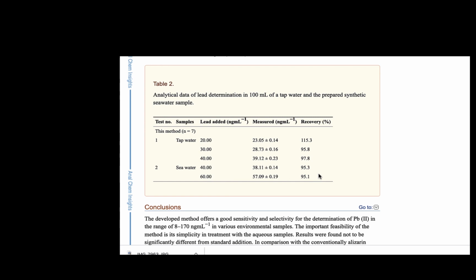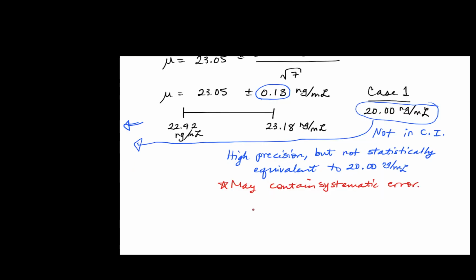So hopefully you have found this discussion of two different examples of case 1 kind of useful. We're going to go ahead and stop now and try assignment number 4. I'm going to have two different kinds of problems in assignment number 4, because our book does not have a ton of different confidence interval examples. So in the Harris book, Quantitative Analysis, I'd like you to try problems 4-11 and 4-20.